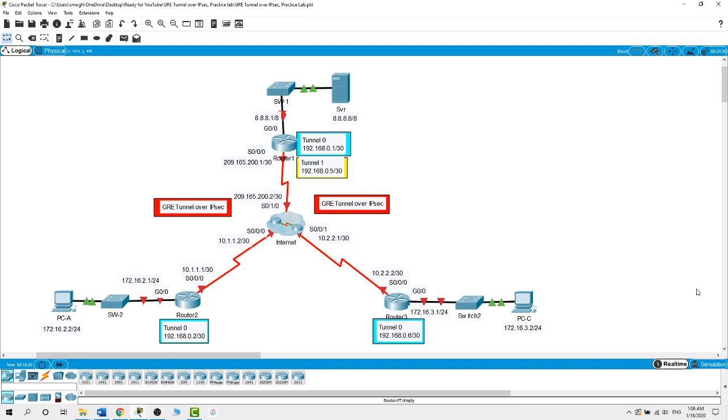In this topology diagram here, I have nothing configured yet, so I'll start configuring the interfaces on the routers, and we will walk through everything step by step. And you can find everything in the description of this video. Just open the walkthrough documents, and they will walk you through this lab step by step.